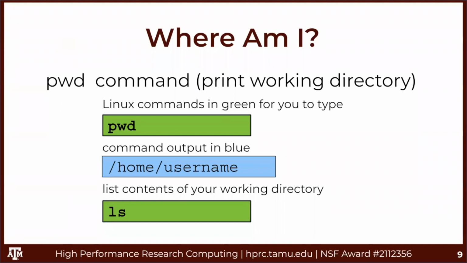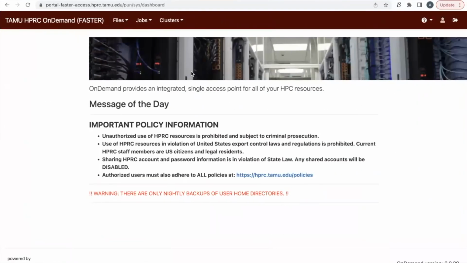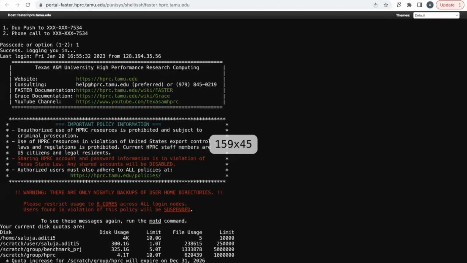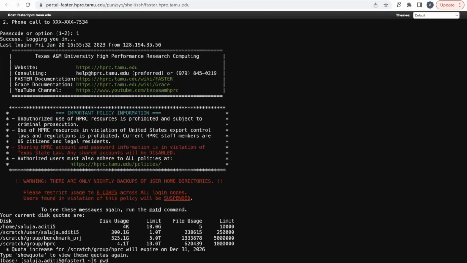So there is a directory structure on Linux, and the pwd command tells us exactly where we are in that directory structure. If you're typing out these commands with us, just for the sake of clarity, in the slide deck, the commands are going to be in green. And if you want to verify that your output is correct, you can see that the output is going to be in blue. So since I want everyone to be following, we are going to use the OOD portal to try all these commands. And so I think we were logged into this portal here. So this is FASTER. So let's write print working directory and see where we are. So I am in the home directory.